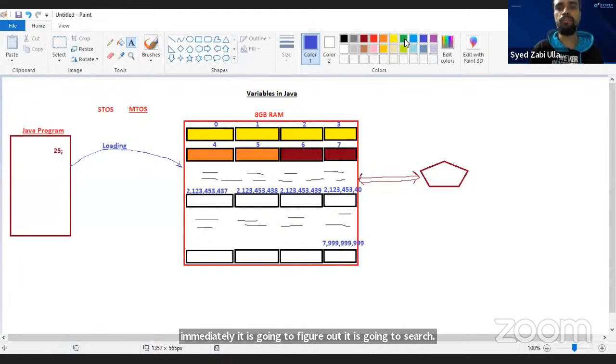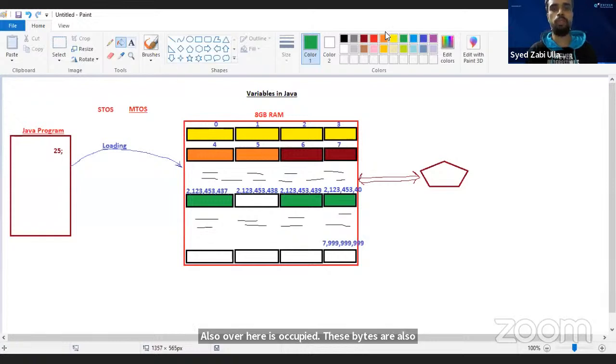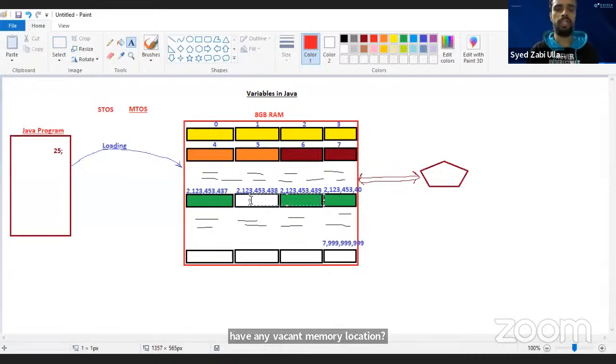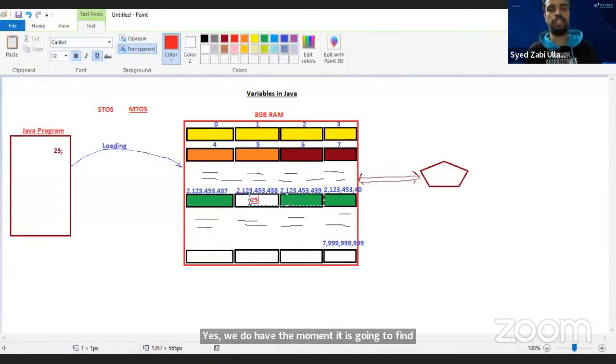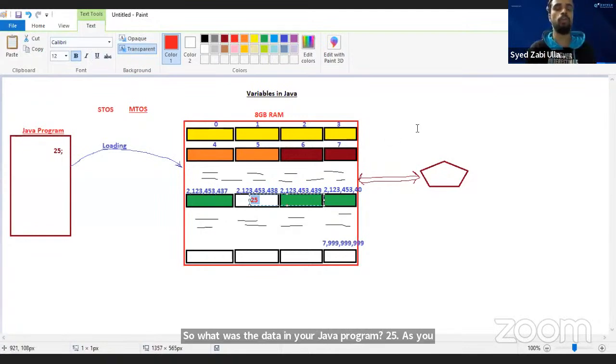Yes, we do have. Let us say this byte over here is occupied. These bytes are also occupied. So first thing, it is going to check, do we have any vacant memory location? Yes, we do have. The moment it finds one, immediately it is going to store the data. So what was the data in your Java program? 25. As you can see, I have stored the 25 on the RAM.